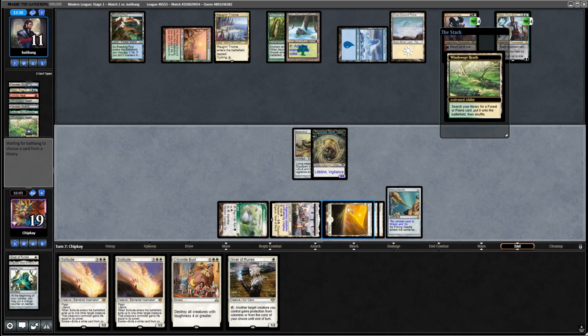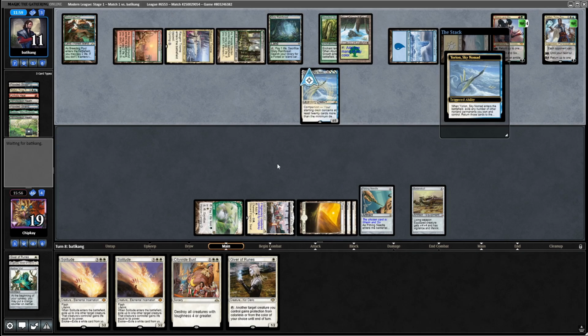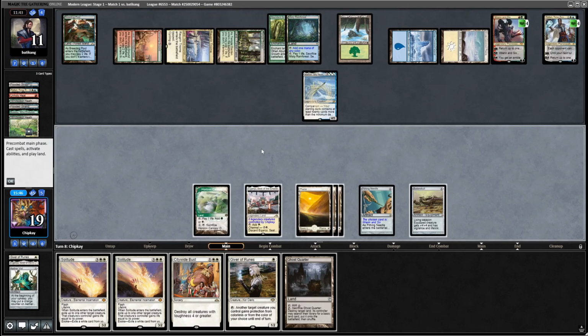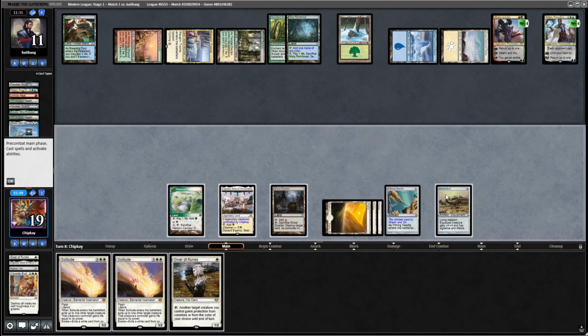They crack the Windswept Heath. Temple Garden, bounces the Germ. Yep, runs out the Urza. Abundant Growth and Teferi go away. Back they come. Play Ghost Quarter, Citywide Bust, takes out the Urza, very nice.